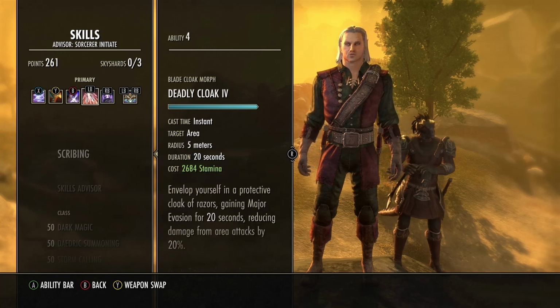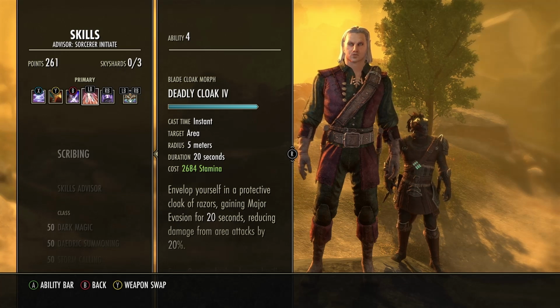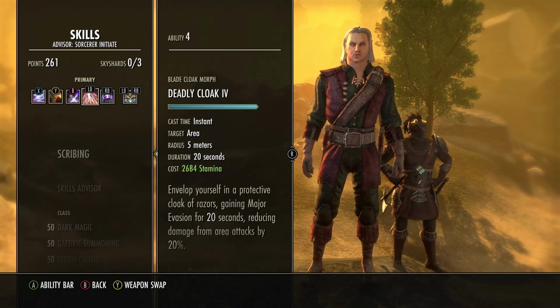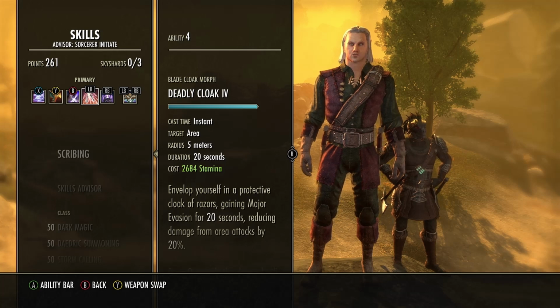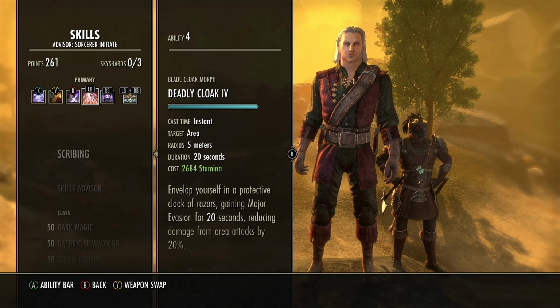Next, I'll use Deadly Cloak from the dual-wield skill line, and this is a powerful skill that does great damage to enemies around me while reducing my damage that I take from ground-based AoEs. If you're doing a dual-wield build, don't leave that skill out unless you have a darn good reason.